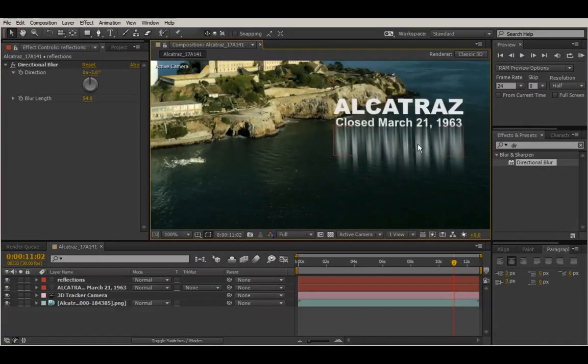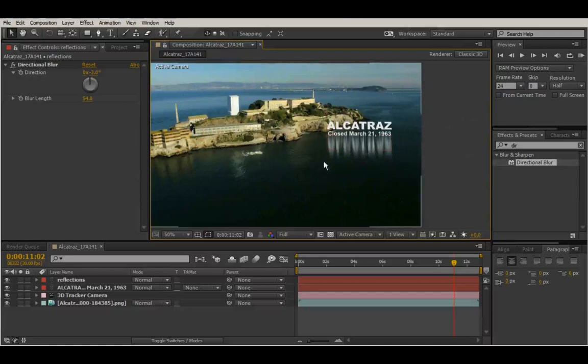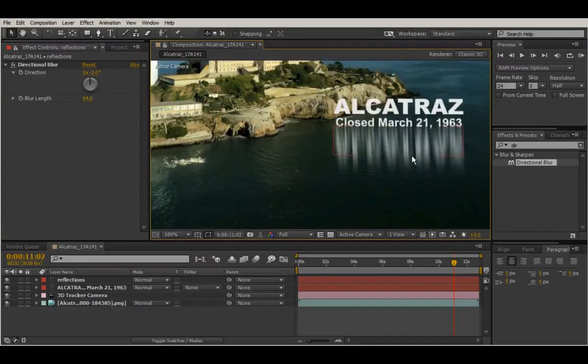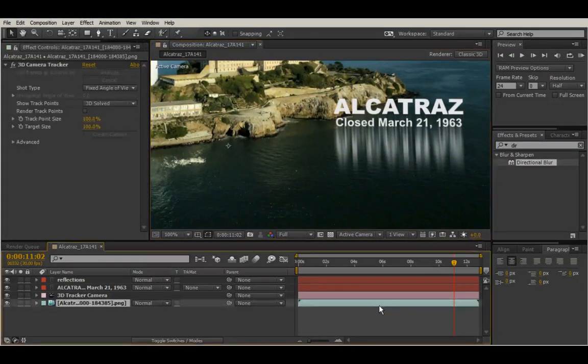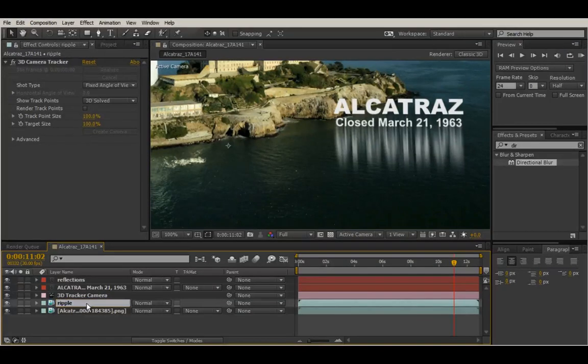So it already looks like the layer is like a distorted reflection, but we don't have that awesome texture that we have on the water. And in order to create that, we're going to do a couple things. We're going to grab our footage. We're going to duplicate, so we can Control D. So with that layer duplicated, let's go ahead and name this one. We're going to hit Enter on our keyboard, and we're going to call that Ripple.